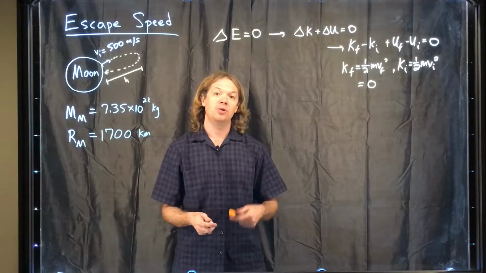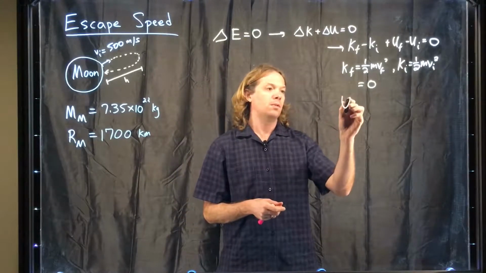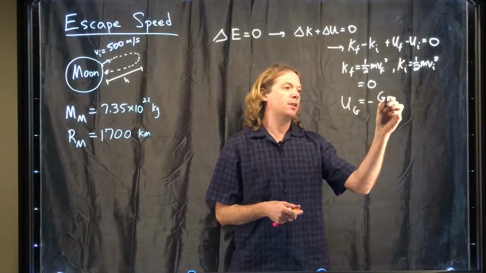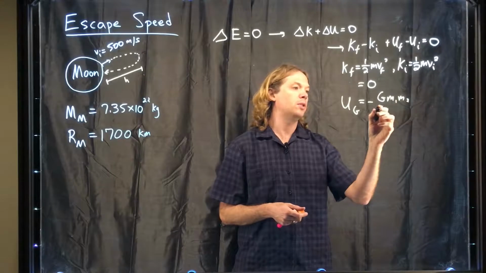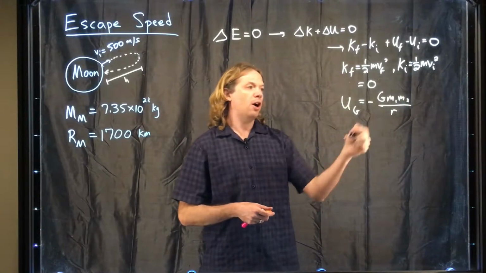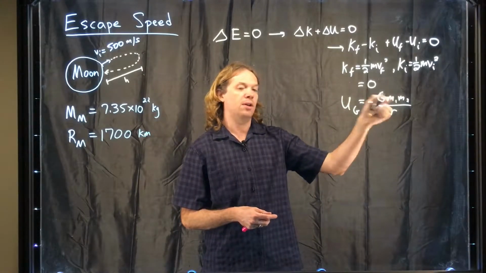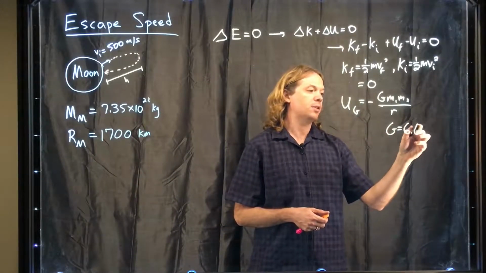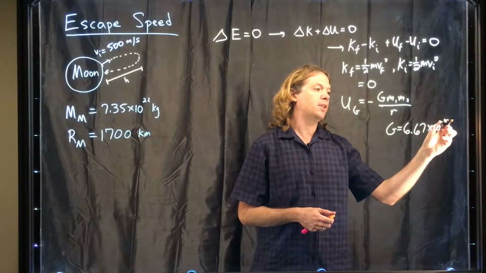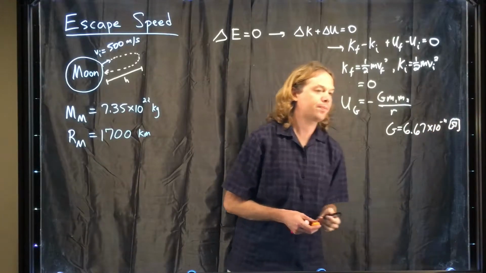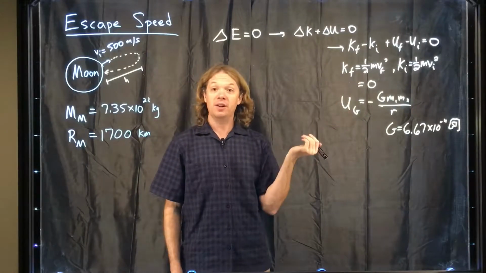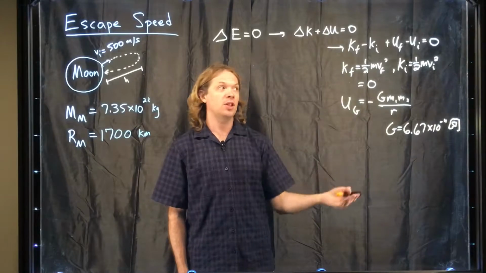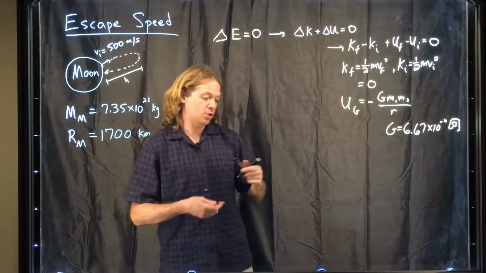We're probably going to have to use universal gravity, the formula of which I write as U, big G, the formula of which is minus G m1 m2 over r, where r is the separation between the masses m1 and m2. And recall that G is just a universal constant, 6.67 times 10 to the negative 11 in SI units. But this is just a potential energy function, so now we can just see what the final potential energy is based on the final position, and the initial potential energy based on the initial position.